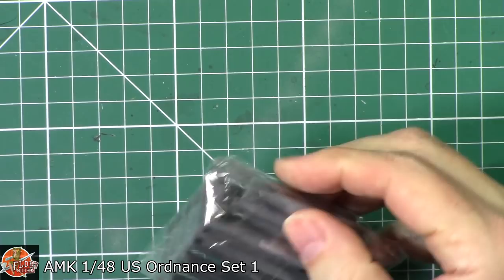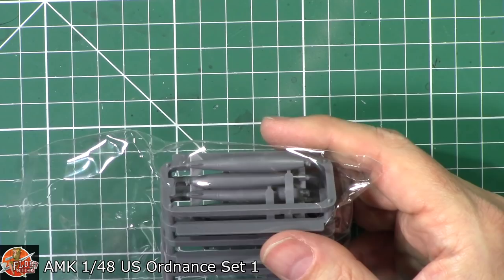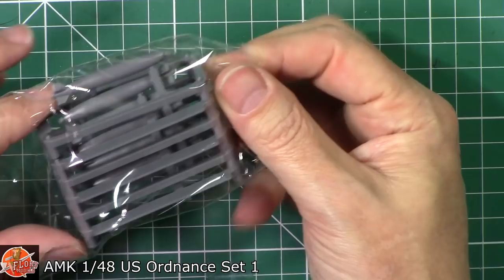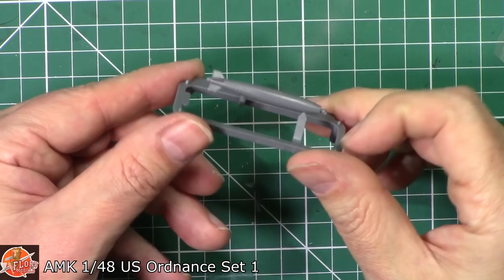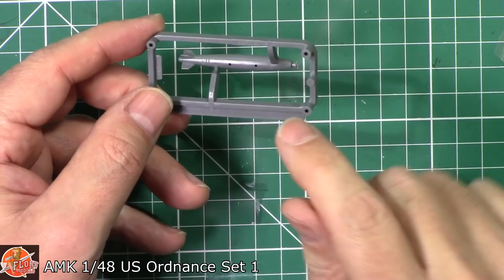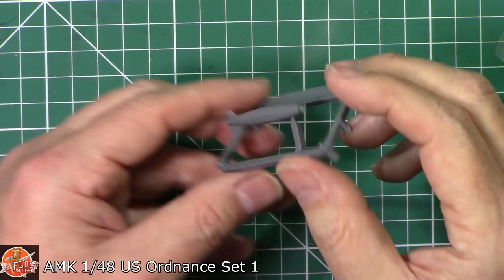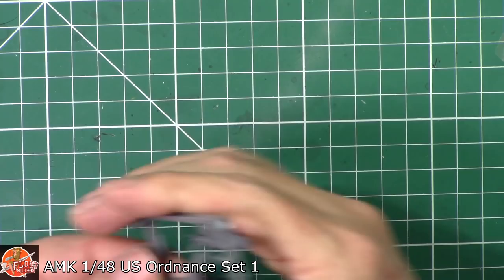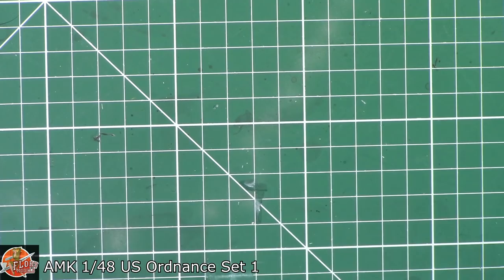Speaking of Mark 82, this is your normal standard one. One piece, standard nose fuse onto that one — fantastic without the JDAM kit, so technically it's a GBU-38 without the kit on there. A couple of ejection pins on the top, a simple swipe to get rid of those and you'll be good to go. Fins all in and done, straightforward. Nice fuse on the front as well — a little bit of wiring just to finish that off for detail purposes and you're good to go. Very, very nice indeed. You get six of those Mark 82s.